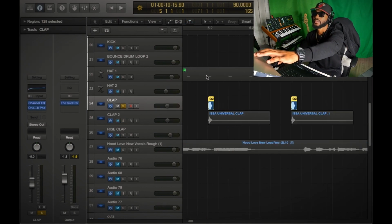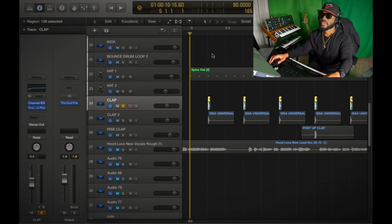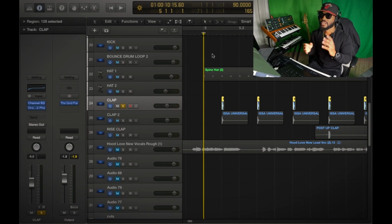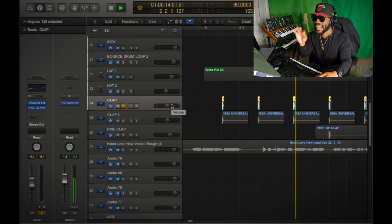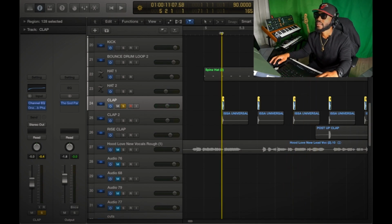Because this is the sort of beat that it is, I knew I wanted to use very light, crisp, hi-fi claps. I didn't want anything too heavy, too dark, too trappy. So this is what the first clap I chose was. It's very bitey. It has a very fast bite to it. Very crisp.